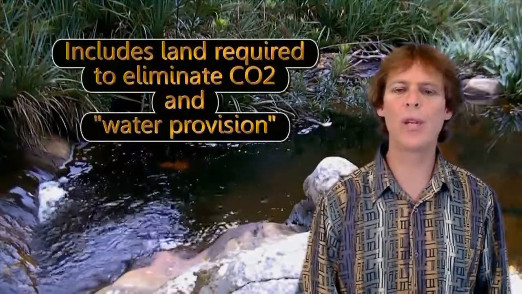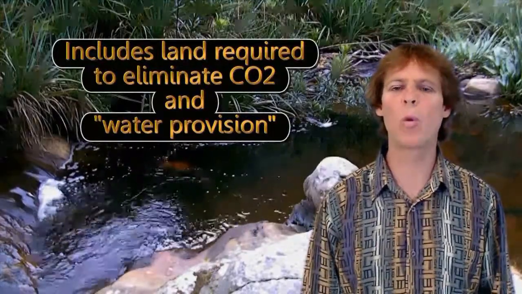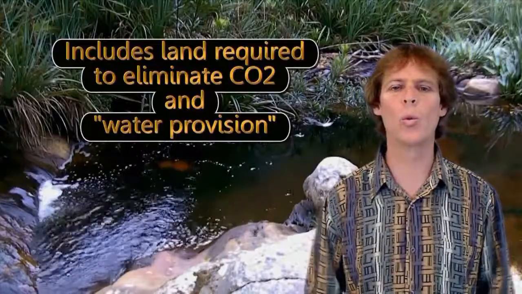The eco-footprint does not account for hazardous impacts of products, such as the impacts of toxins and dioxins released into the atmosphere, nor does it measure water usage against water availability. The footprint tool does, however, measure the land required to eliminate carbon dioxide emissions and the impact of the energy required to provide the water we consume.